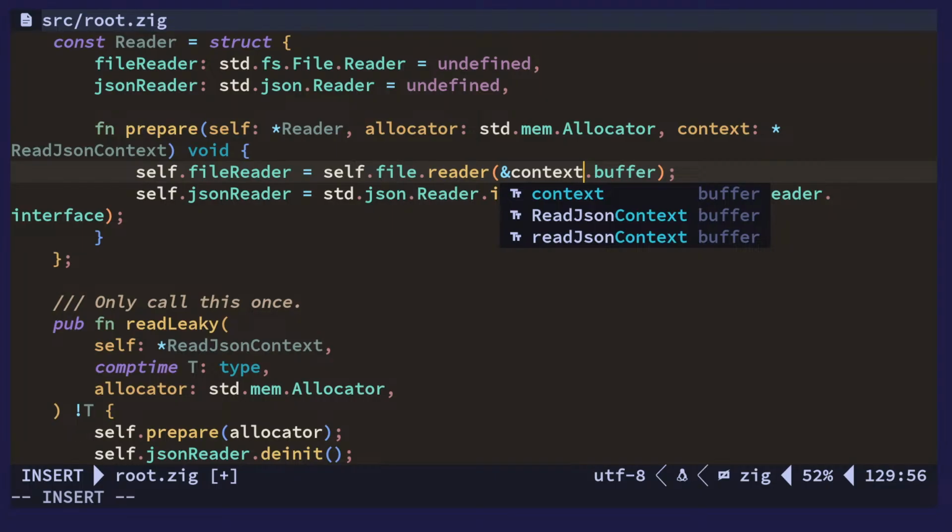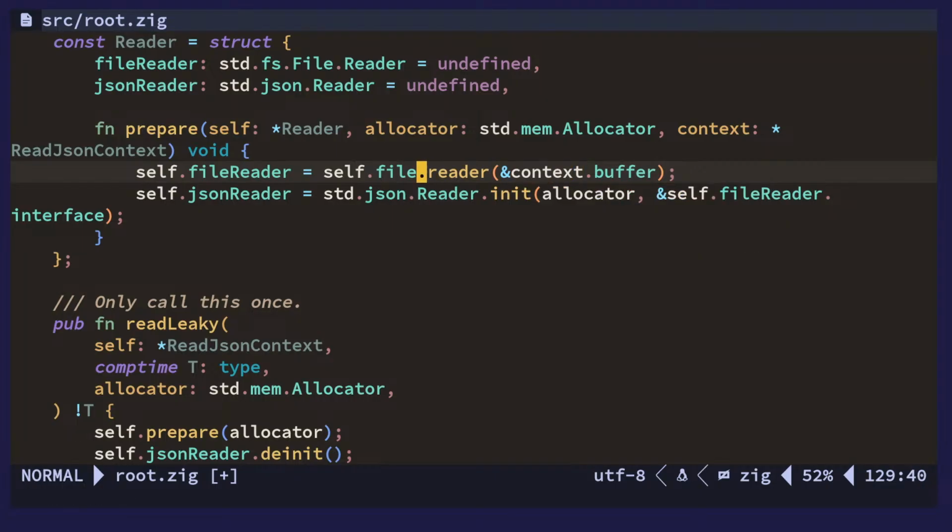This is all in the effort of not repeating some stuff.